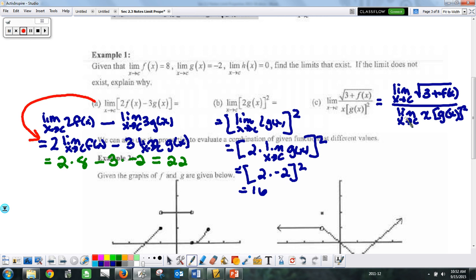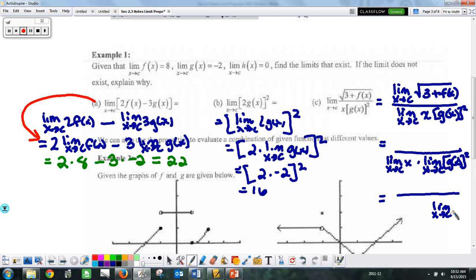Okay. Now I have the limit of a product here in the bottom. So let's work on the bottom for a little bit. The limit of a product is the product of the limits. Okay. Now, this part of the bottom, I'll come back to the top in a second. The limit as x approaches c of g of x squared, well, we've already figured out, we did some work over here that we can see that we can just square what the limit was on the inside. The limit as x approaches c of g of x, and then we can square it.